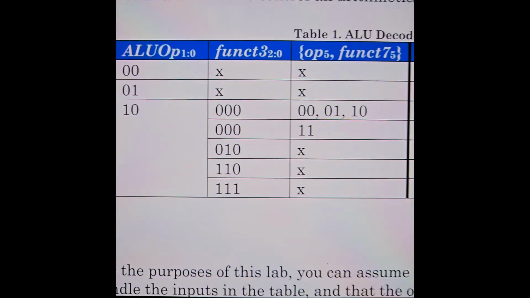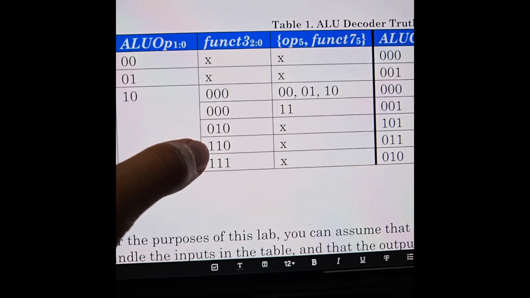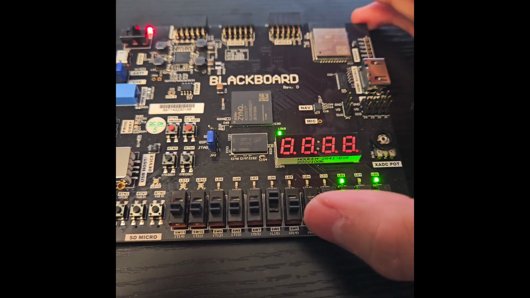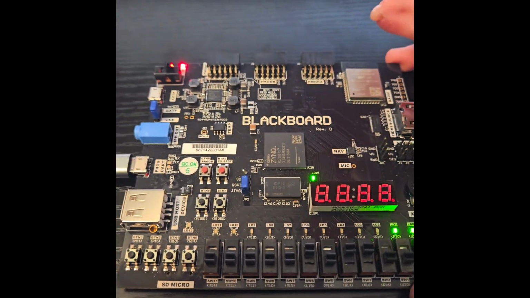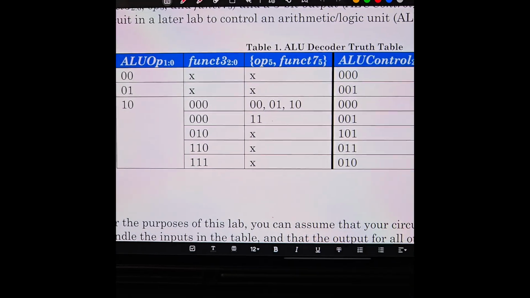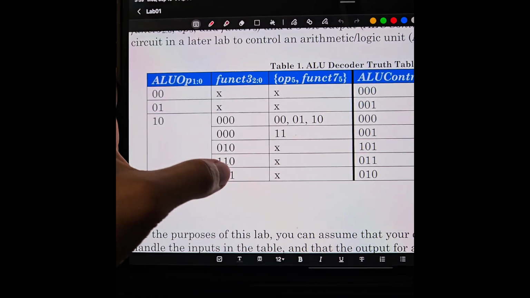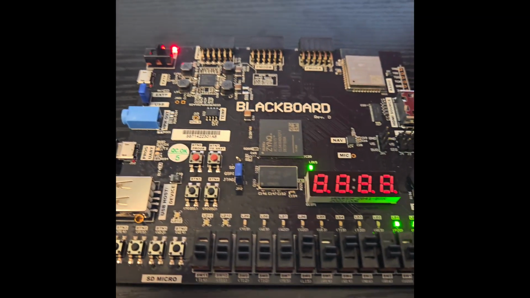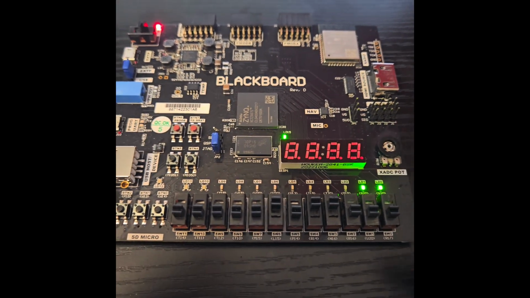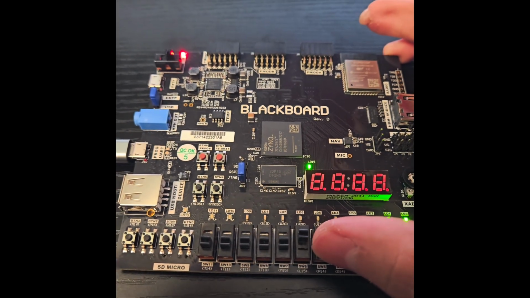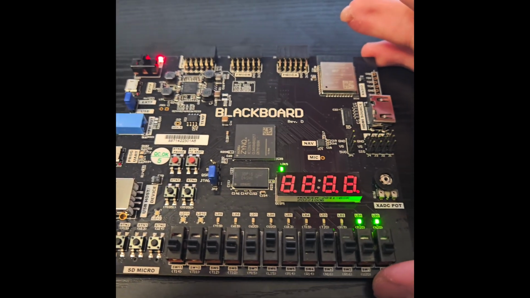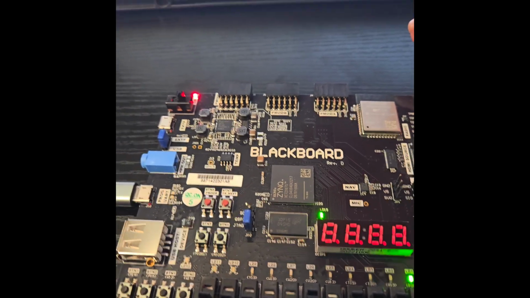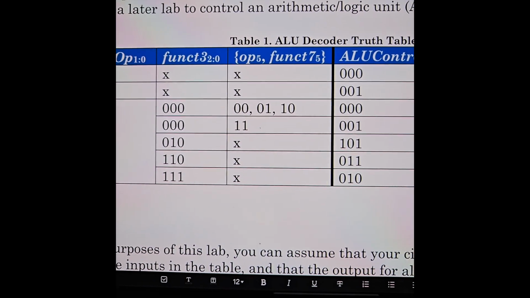And I'm gonna change this bit to 1, and it should be 0, 1, 1. So I am going to change this bit, and it becomes 0, 1, 1, as you can see. And then if I change this bit, it should become 0, 1, 0. I'm gonna turn on this bit, and now this bit. And as you can see, it is 0, 1, 0. Thanks.